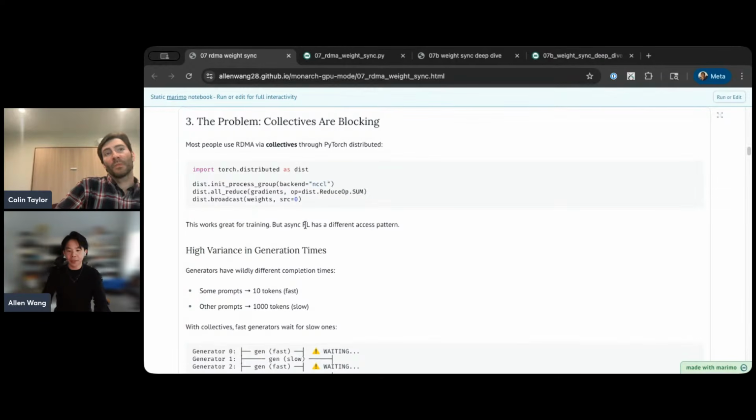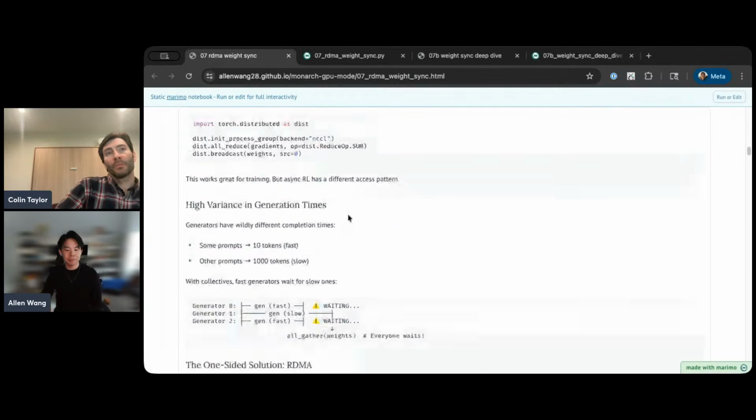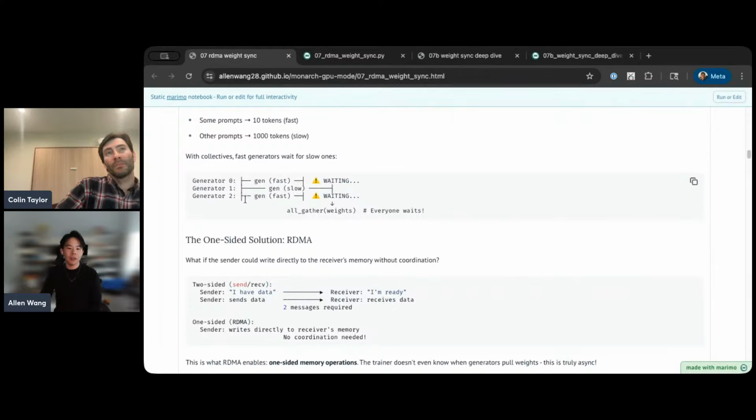This is really good and really effective for pre-training or synchronous workloads. But async RL actually has a slightly different usage pattern, which breaks the world a little bit. So to set the stage, the reason we might want async RL in the first place is because we presumably have multiple generators to maximize our generation throughput. And if we were to use NCCL as our transmission from trainer to generator, then what we have to do is wait for everything to be in the same state, barriered, to finally do an all-gather of all the weights.